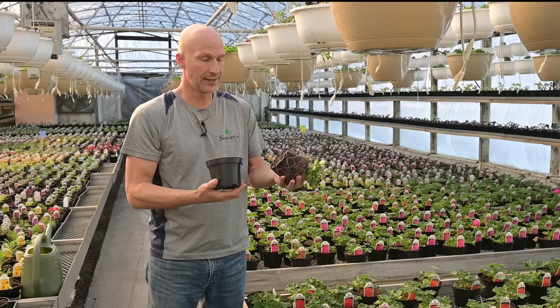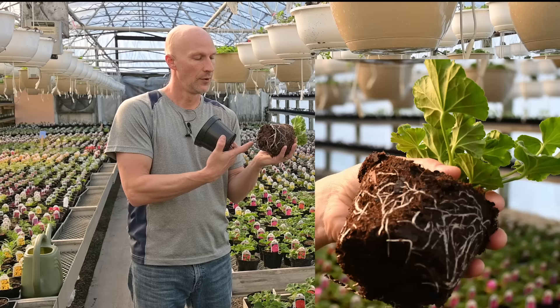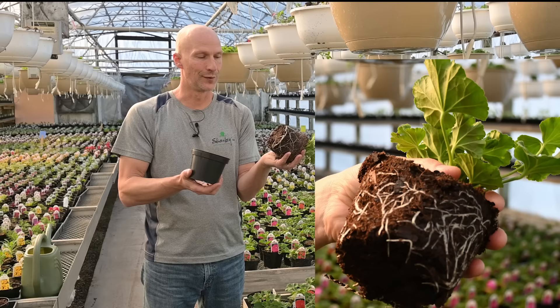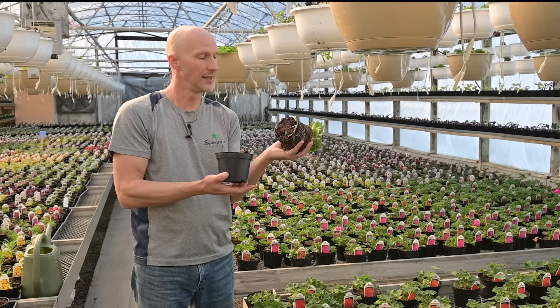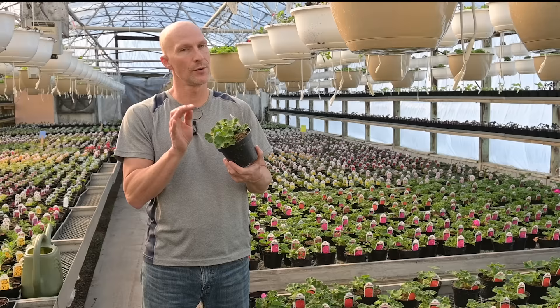A few geraniums are dry today, so I'll be watering and fertilizing everything with our Beat Your Neighbor fertilizer to get them really going. You can see beautiful root growth here — it's amazing how fast they grow with good soil, good fertilizer, and good care. We've got nice bright white roots and everything looks great. More buds are forming on this one, so again I just snap it right off — I don't want flowers quite yet, I want the energy in the plant.